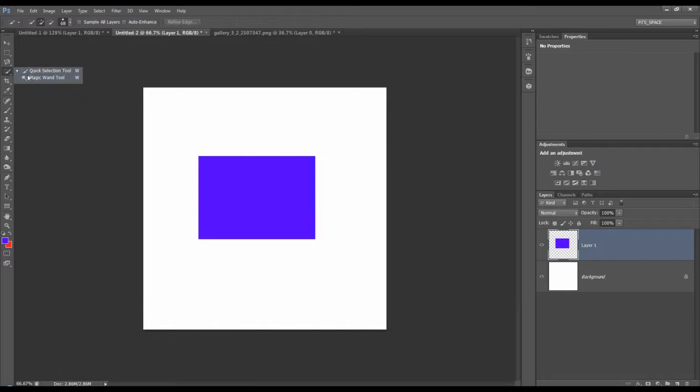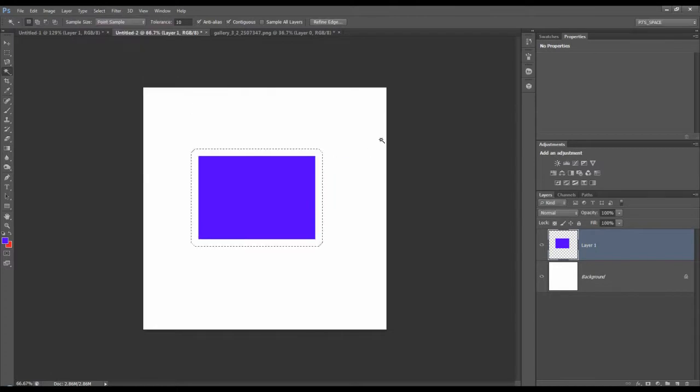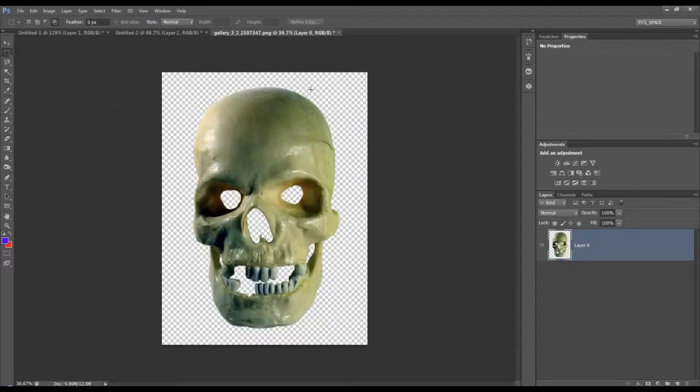Let's get the Magic Wand, select it, and let's do Select, Modify, Expand. If you come under the Modify tab, it lets you do things to your selection. So we're going to expand 30 pixels. If we then Alt click between the selection and the blue box, it will snap to that blue box. So that's a good trick to deselect that. And let's move on to our next one.